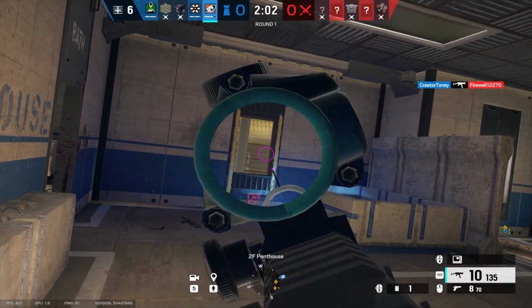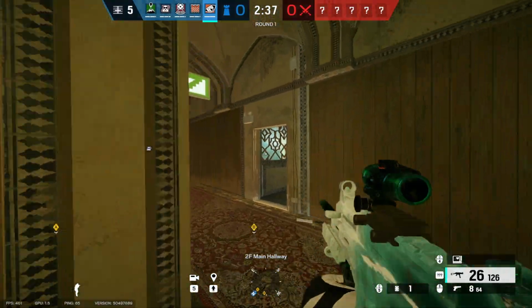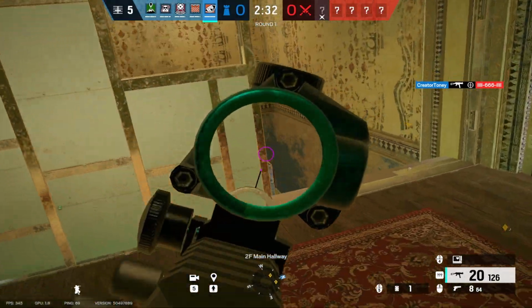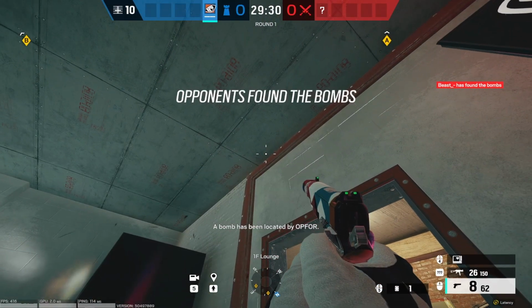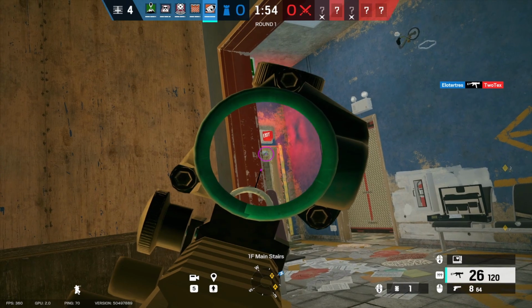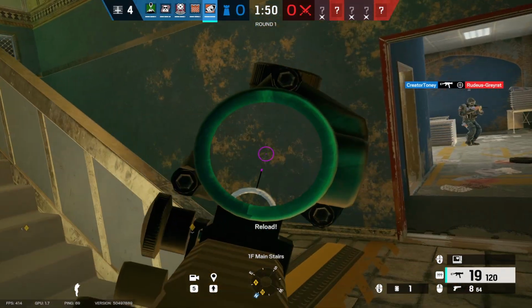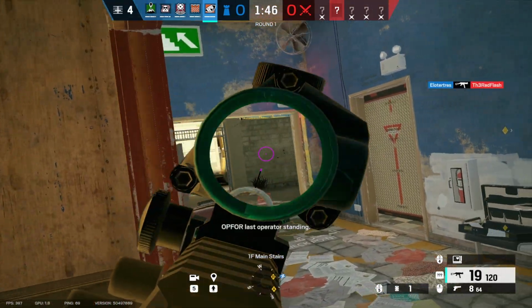Pair that with Pulse's information gadget, he can be a very strong roamer in the right hands, but there are a few caveats. And these issues you have to pay attention to when playing Pulse. The number one and main issue with Pulse is that you have to actively put away your gun in order to use your gadget, which for some operators is not that bad, but in Pulse's case, it can really be detrimental to him.